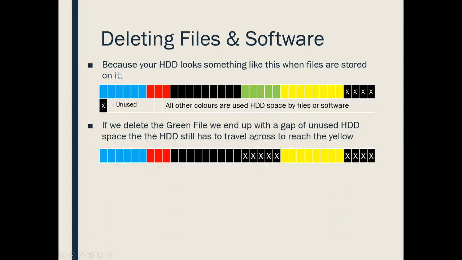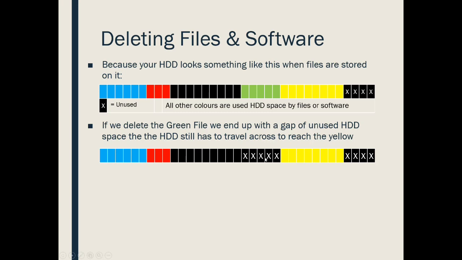Now imagine we wanted to delete something. Imagine we wanted to delete the green one. What actually just happened? So we have blue, red, black, nothing, yellow, nothing. Now you think about this, what just happened is we just introduced a gap. And that is wasted time. It's wasted time because the disk has to keep spinning. Remember, this is a hard drive. So the disk is spinning around, and when it wants to get to the yellow, and it's currently on the red, for example, it's got to wait for all of this data to pass, then all of this nothing data to pass, till it gets to the yellow.